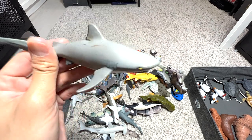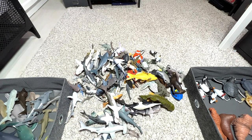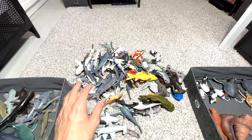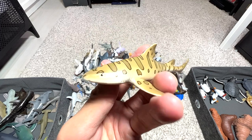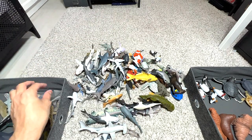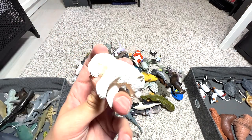Here's a bull shark — one of the most aggressive sharks out there, definitely much more ferocious than a great white. Next up, a tiger shark. We should have a couple of tiger sharks. This should be a bamboo shark — actually, a leopard shark. I'm going to put it together with the zebra sharks, because zebra sharks and leopard sharks are actually the same — the patterns just change along their lifespan.